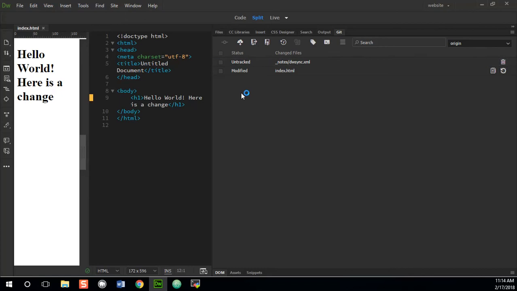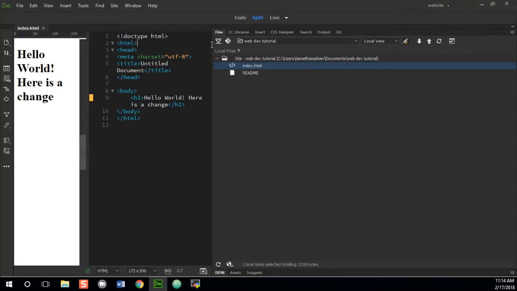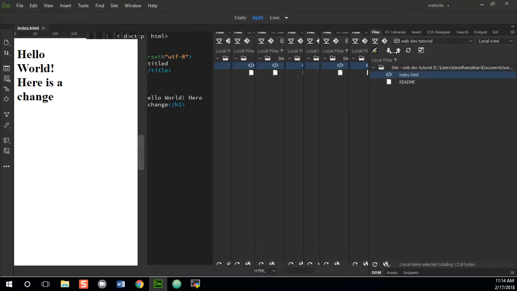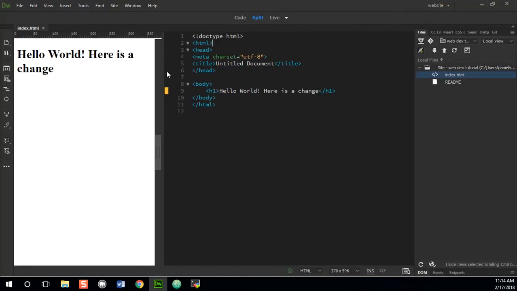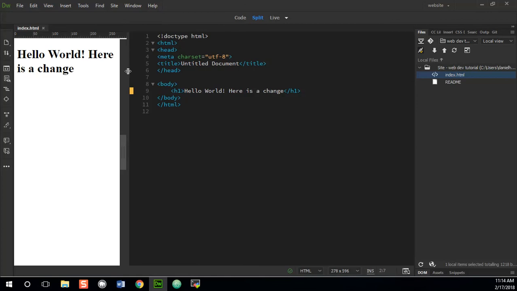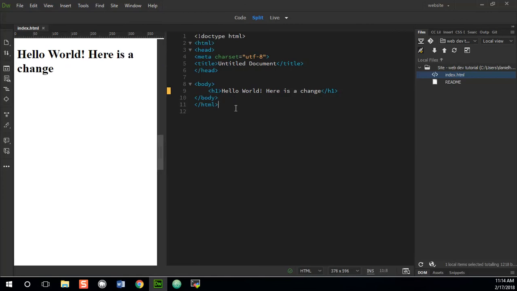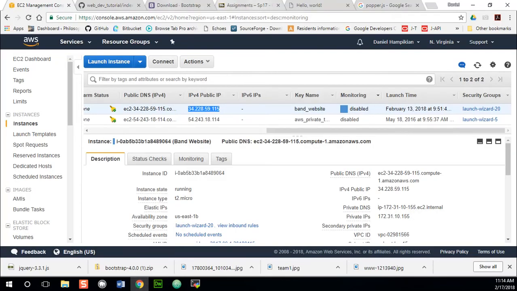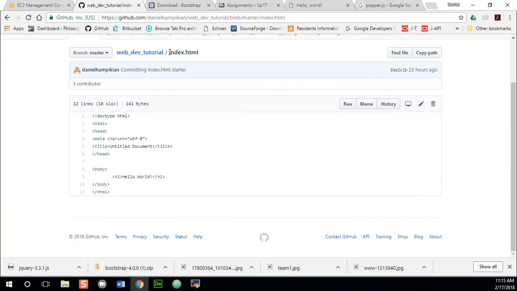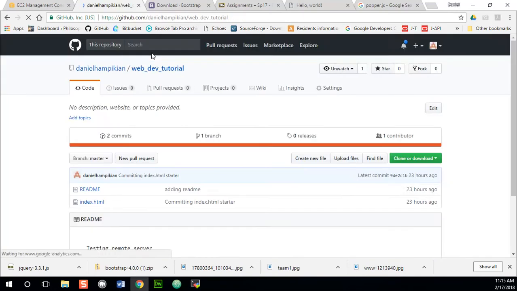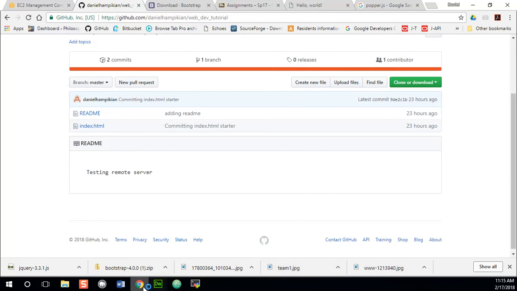And I also have Git version control hooked up so that I can back up copies of my website, so that I can always roll back to a previous state of my website at each time that I commit code to Git. And that is hosted on a GitHub account, which is right here. And okay, so right now we just have an index and a README.